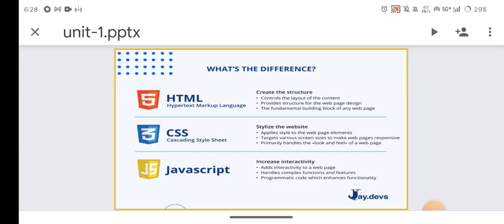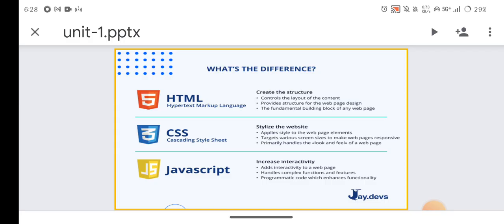CSS consists of selectors followed by declaration blocks. The one main difference you have to note is that in HTML we can use CSS files, but in CSS we cannot use HTML code. CSS is used to make the web page more presentable.